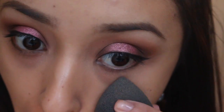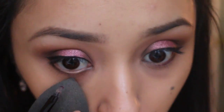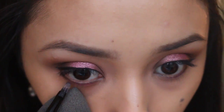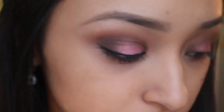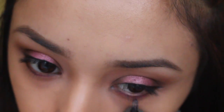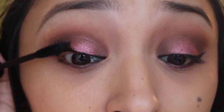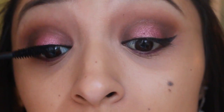For a pop of color on the bottom lash line I'm taking this fuchsia purple color from the new Jaclyn Hill Favorites Palette from Morphe Brushes. I decided not to do shimmer on both bottom and top, just to balance my eye out a little — I didn't want it to be a super 'look at me I'm 10 years old' kind of look, because it is color and older women don't tend to use color like this.